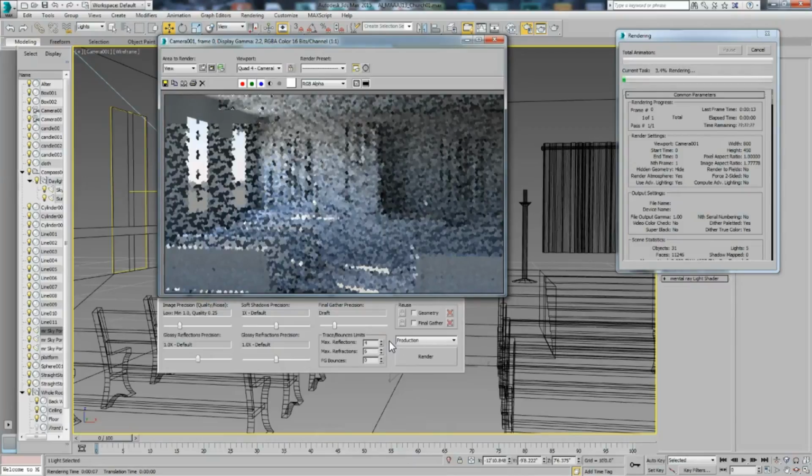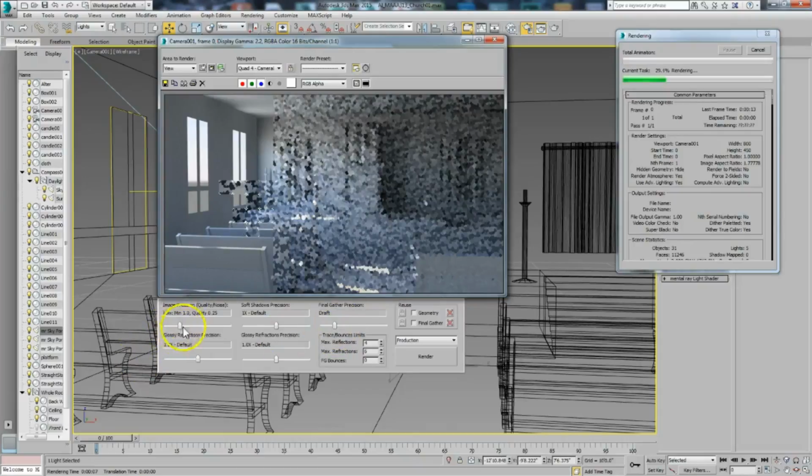Now, other things that we can do is we can come in here and play with the color of the light. We can make it a little more blue. We can make it a little more warm. It's according to where the sun is in the sky. But we're going to get a really nice bounce lighting going on here, which happens in reality instead of just this directional kind of lights, which is what we've been doing with photometric lights.